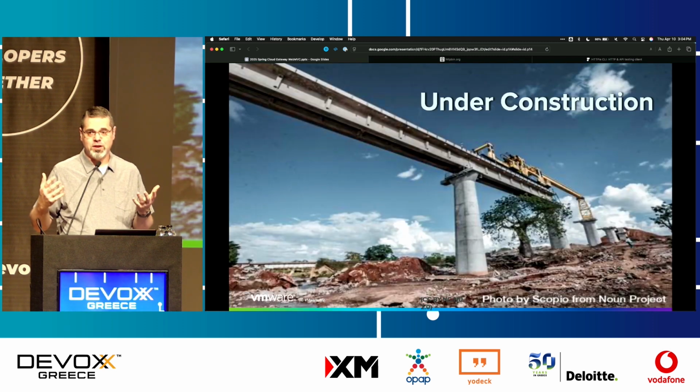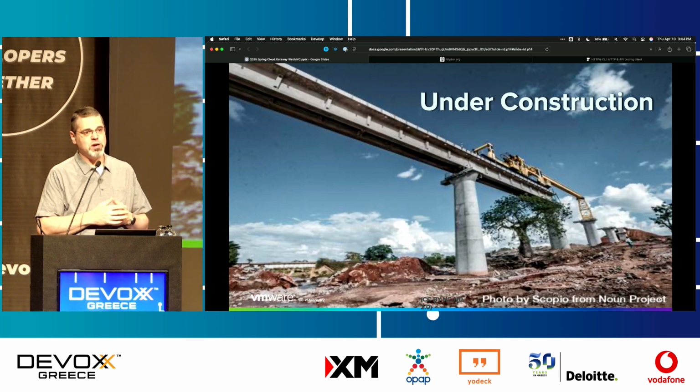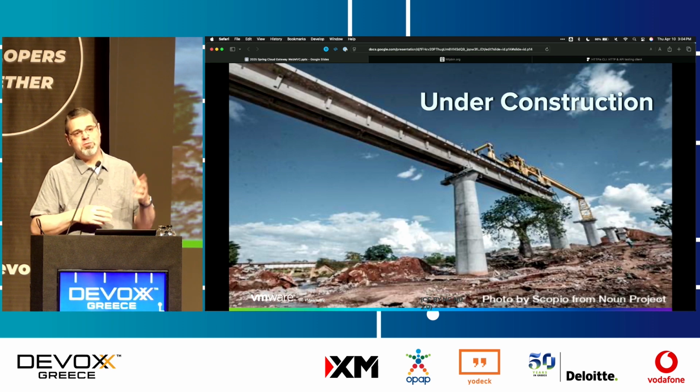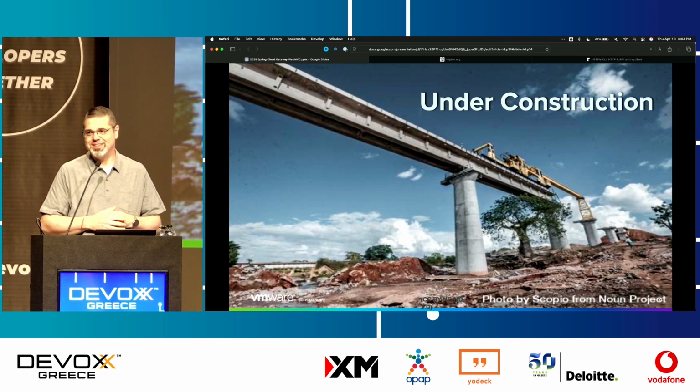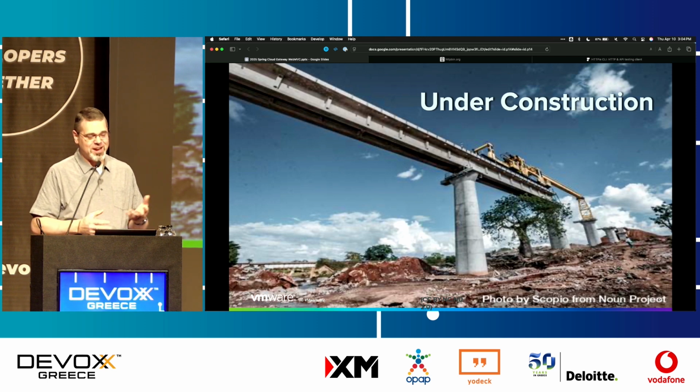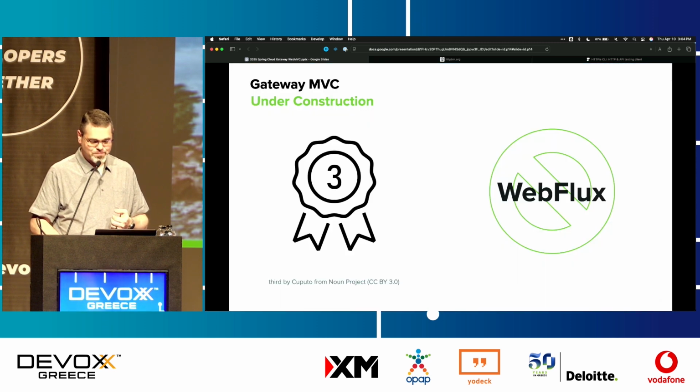So let's go ahead and build this. Now, when I gave early talks about Zuul and Spring Cloud Gateway, I told people you should never build your own API gateway. But I did. My team and I did. And now this is the third one I built. And people would ask, well, why do you? And I said, I have experience building them now, which is kind of an odd thing to have.